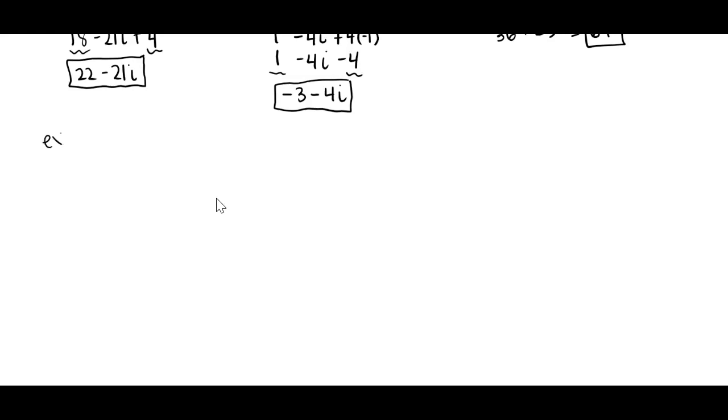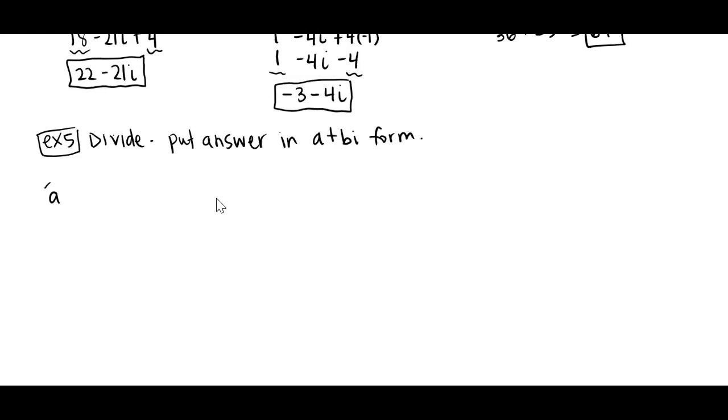So example 5, is that where we're at? I think. All right, so again, it'll say divide, and then put answer in a plus bi form. Got to remember that always whenever we're dealing with these complex numbers. This is the form it's going to always want it in. All right, so when we have our first one, and these look kind of weird, and some people are like, it doesn't seem like we're dividing. And I know that sometimes these directions seem kind of strange, but this is what the question looks like.